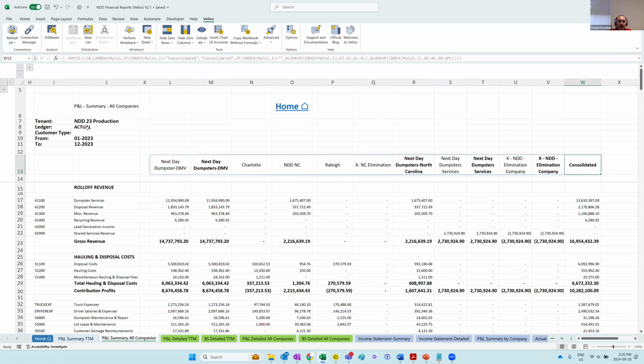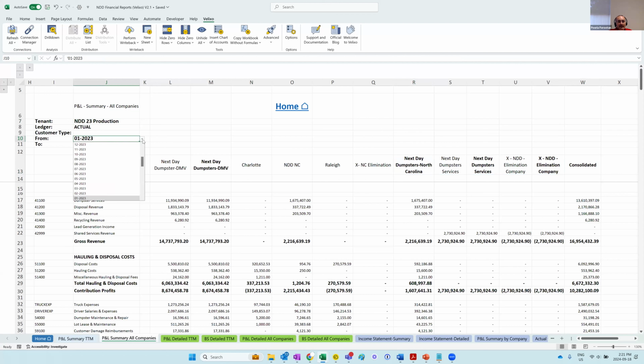So since we already have a column per company and branch, we do not have the options to select a company or branch. We do have the option still to select a tenant, but we can also define the financial period range as we wish. So for now, I've decided to run the report from 1/23 to 12/23, a kind of year to date. If I would like to run a quarter to date report, it's as simple as switching to 7/23.